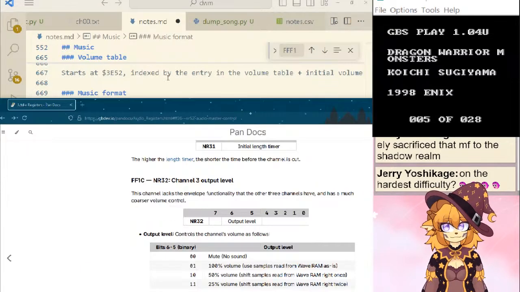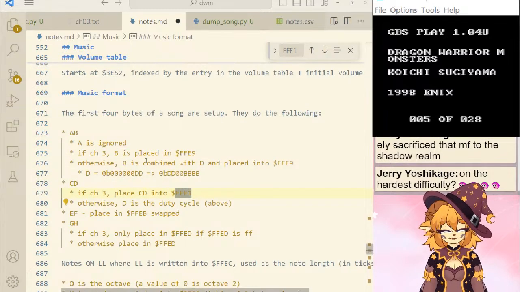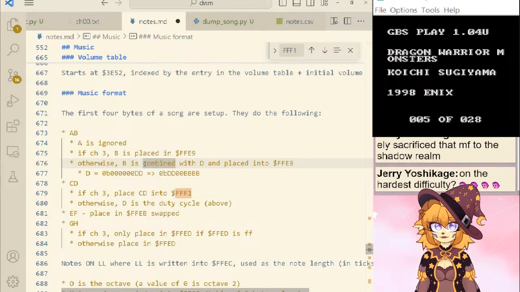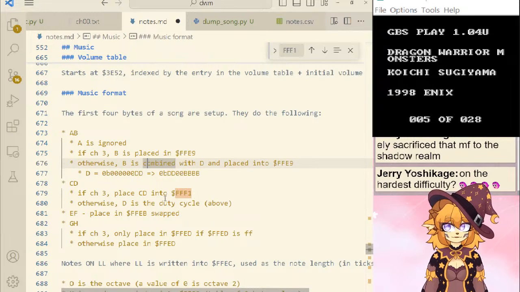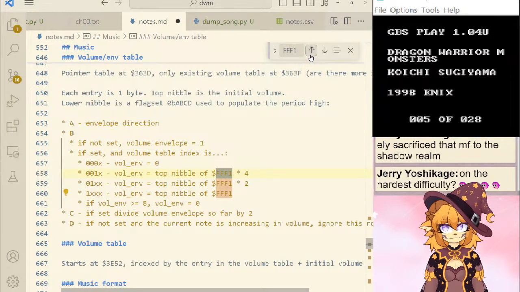There is no volume envelope here, which I guess makes sense. So take that back. You are not the volume envelope. So I guess you are, but not really.